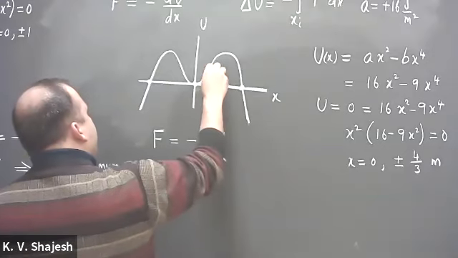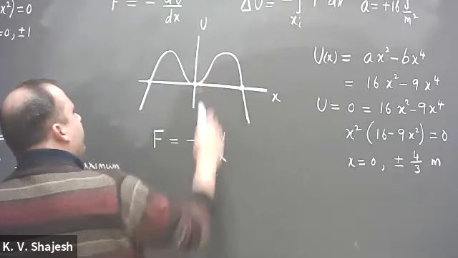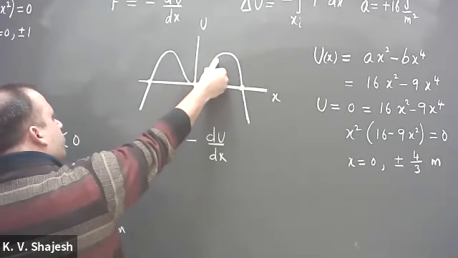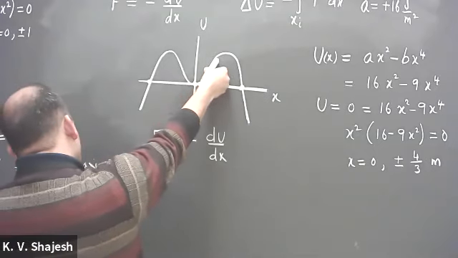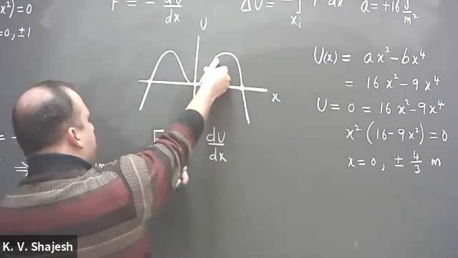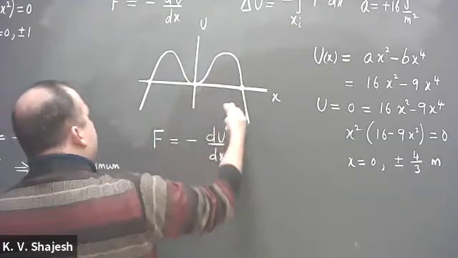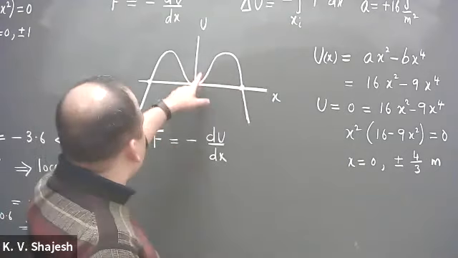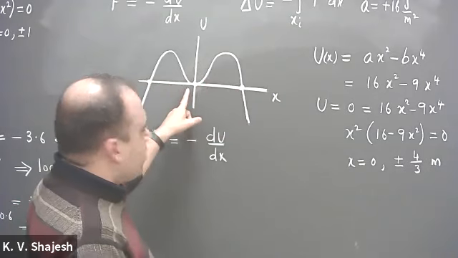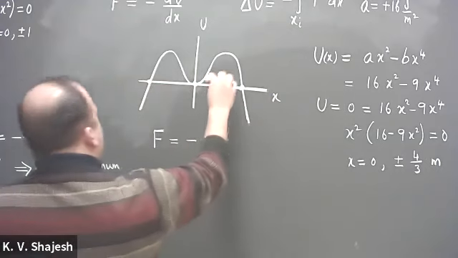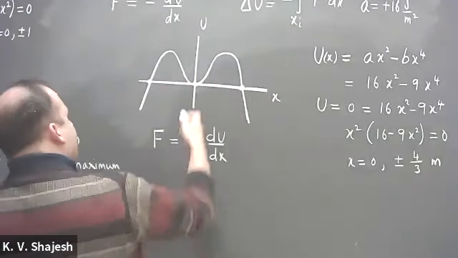So take any point here. For example, at this point, what is the slope? Slope is positive. Think of a tangent, that's positive, but force itself has to be negative. Slope is positive, but force will be negative because I multiply by a negative. Negative of a positive will be negative, so that means it is towards the origin. And it's always with respect to the origin. When we say positive or negative quantity, it is with respect to the origin. That means the force will be in this direction, which is clear.